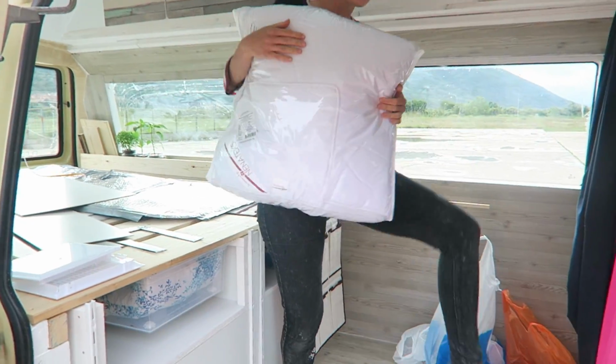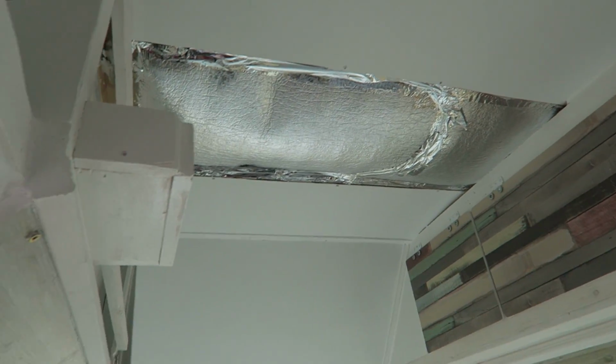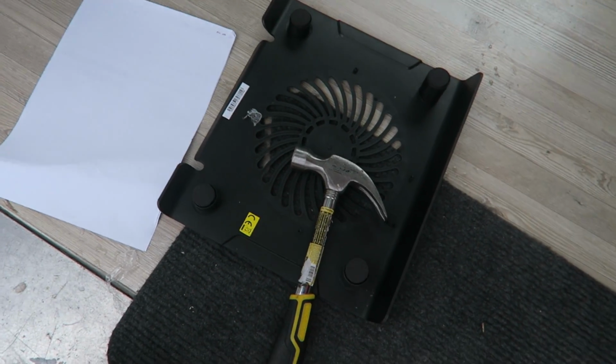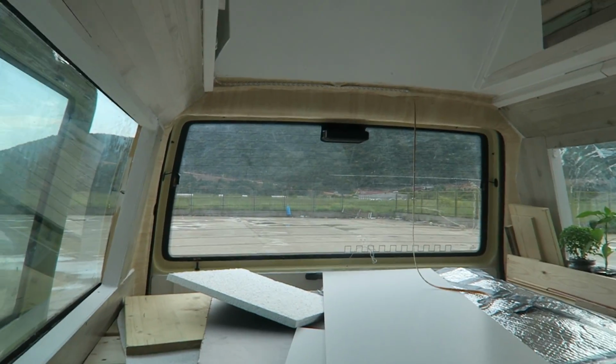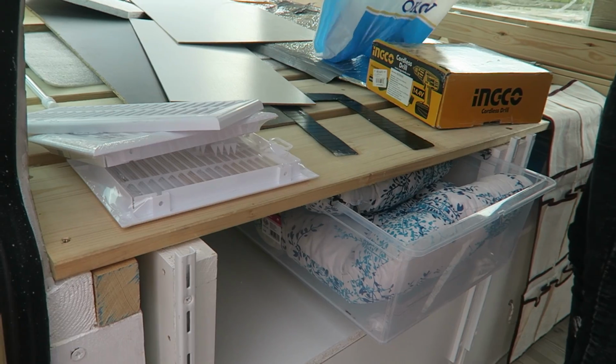We do got our blanket, so we move in tomorrow, and today we are closing in the ceiling, making a ventilation out of a couple of computer fans I'm destroying. We're getting the lights up. They don't look great at the moment. We'll figure that out, and they don't stick for shit, so we'll figure that out too. And we have to do this all now because we move in tomorrow.